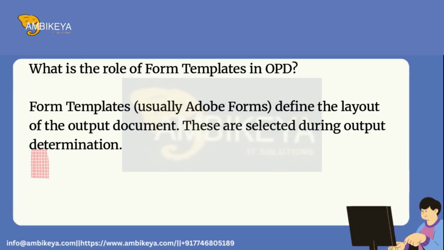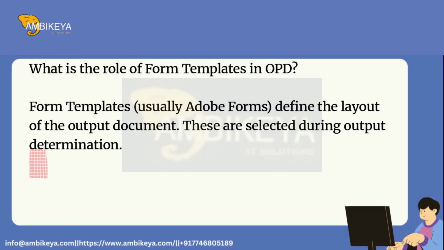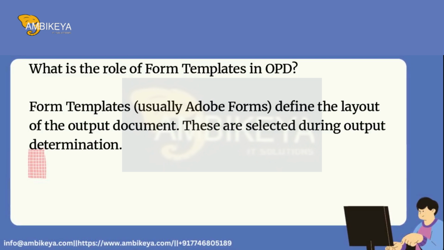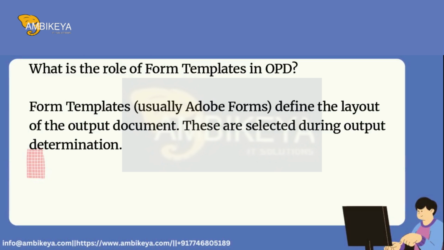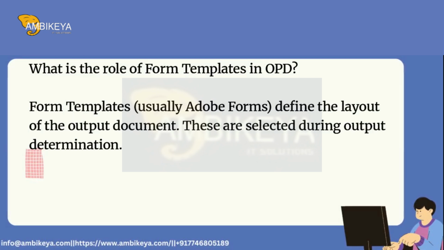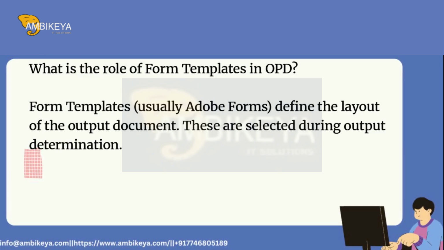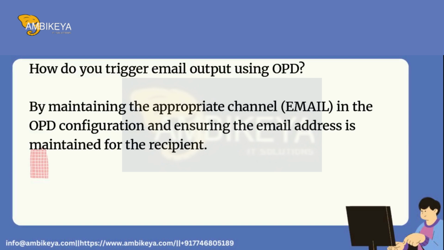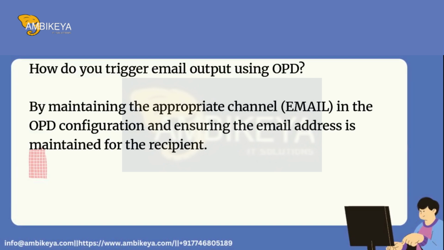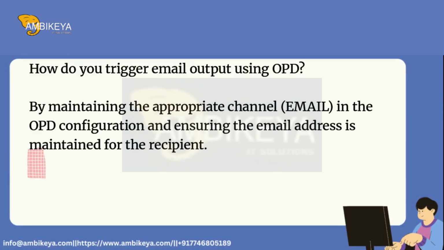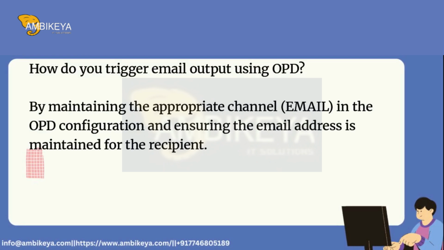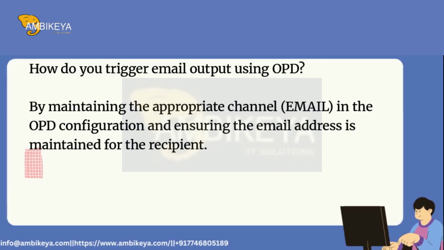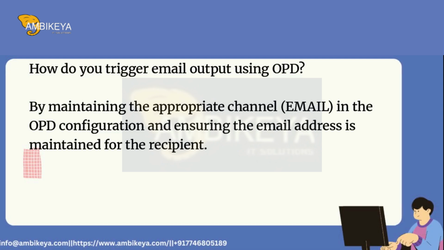What is the role of form templates in OPD? Form templates, usually Adobe Forms, define the layout of the output document. These are selected during output determination. How do you trigger email output using OPD? By maintaining the appropriate channel, email, in the OPD configuration and ensuring the email address is maintained for the recipient.